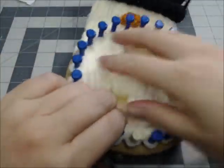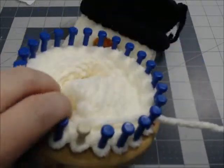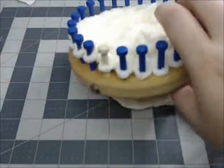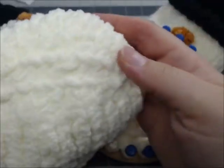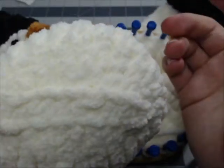Alright. So we're just going to do a whip stitch close. So you'll need a needle. And when you're done with your bind off, you're going to need a long tail in order to sew it up. Okay. You can see there's my seam. It's nice and clean.